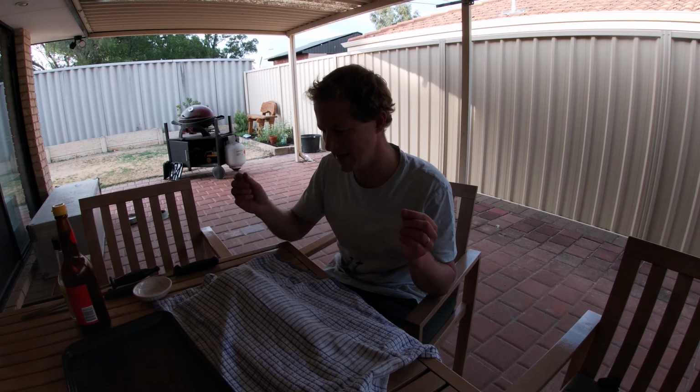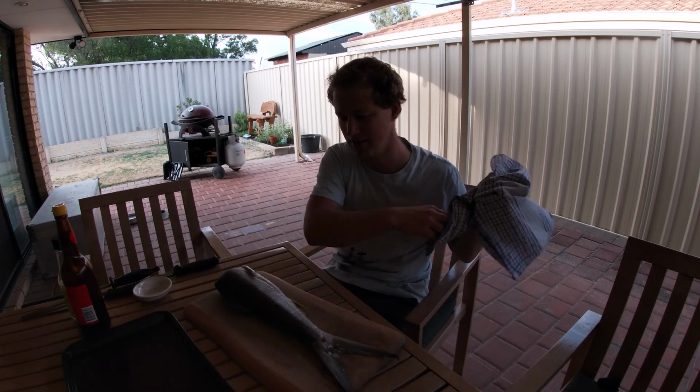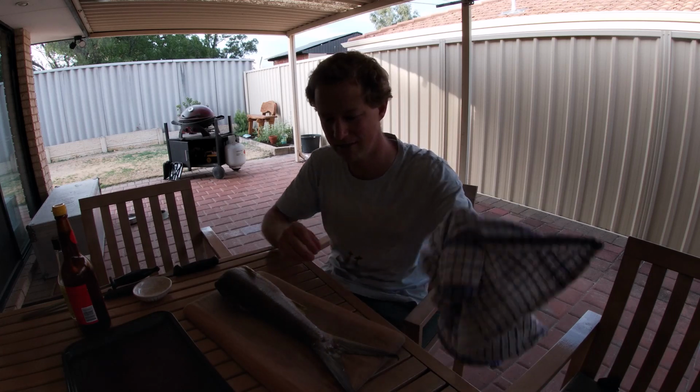I caught this one. They're a sight predator, and it was hooked in the eyeball. It was unlikely to survive release. Ordinarily, I wouldn't take it, but the opportunity presents itself with a fish that wouldn't have survived. They're enigmatic, they're elusive, they are amazing sports fish. Most of Perth don't even know that they exist right on their doorstep. It is a Swan River giant herring.